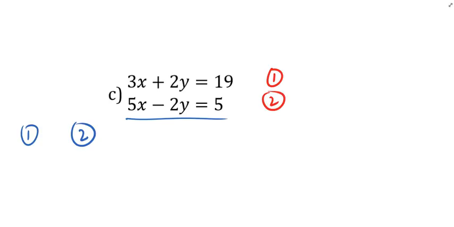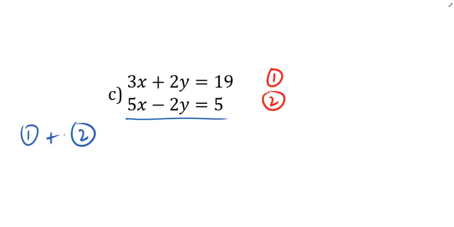Okay, so somebody tell me, what do you think you do? Teo? Why did you pick add? Okay, good. So in this case, they've got the same sign. You can't eliminate the x's, no matter what you do. If you add them, you get 8. If you subtract them, you get 2 or negative 2, depending on how you subtract. Right? You can't eliminate the x's. The y's are the ones that have the same coefficient. So I can eliminate y.